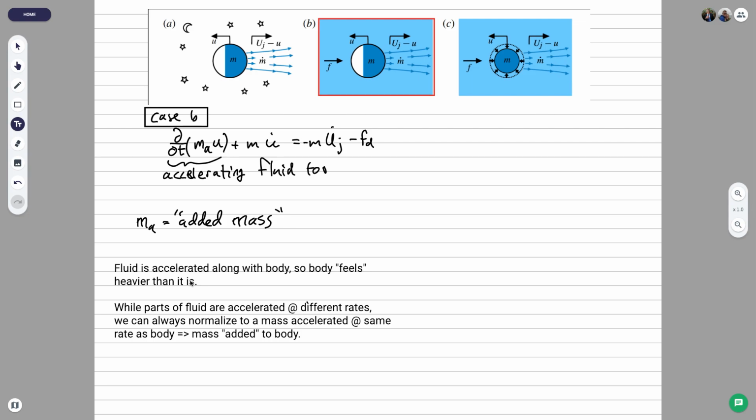So experimentally, you then take the object out of the pool and weigh it in space, and that gives you the effective inertia. These are all equivalent ways of thinking about this. What it comes down to is that when you accelerate the body, you're also accelerating the fluid, and so there's an extra resistance that's in addition to the regular drag that you feel. Basically we're accelerating the fluid too, and so we need to account for this term as well.